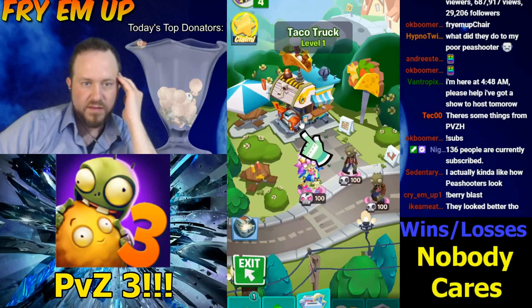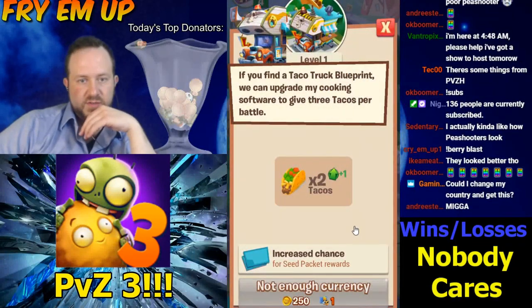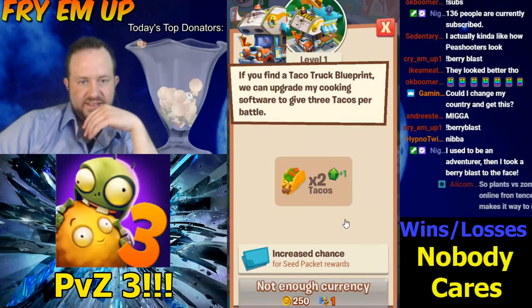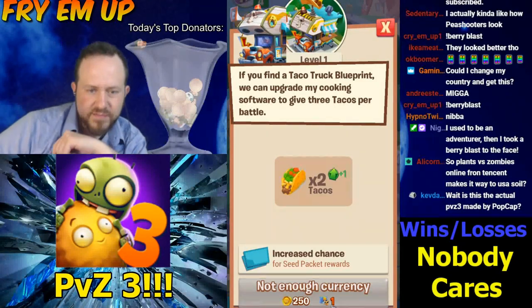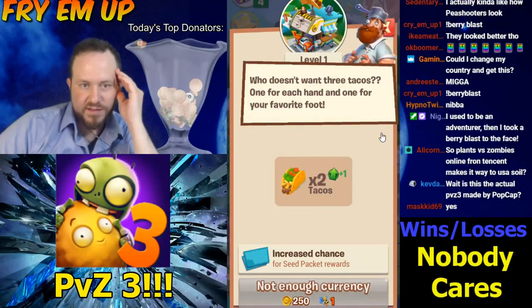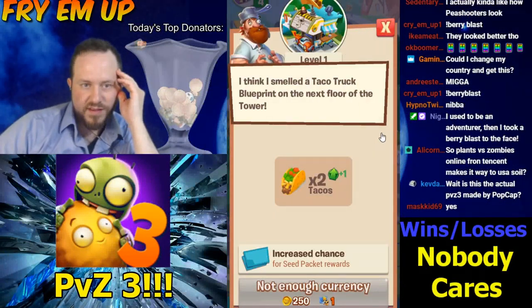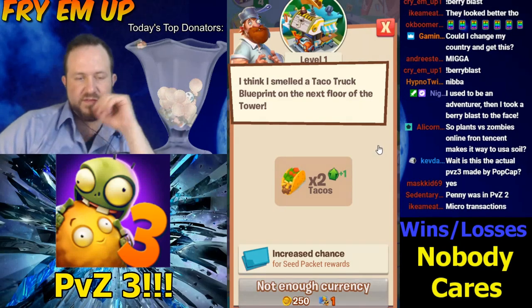What? If you find a taco truck blueprint, we can upgrade my cooking software to give 3 tacos per battle. This is amazing. We need one squid. I don't even know what that is. I can't even see it. I think I smelled a taco truck blueprint on the next floor of the tower.